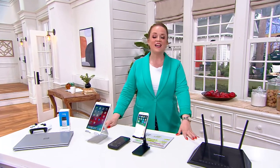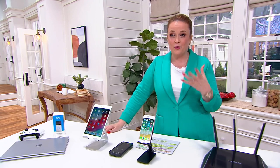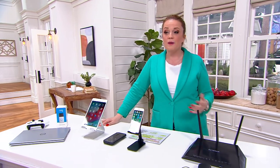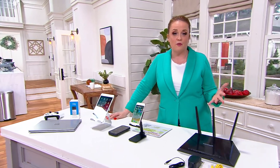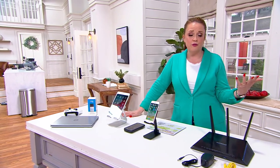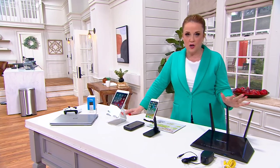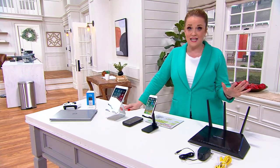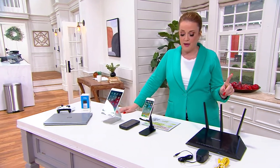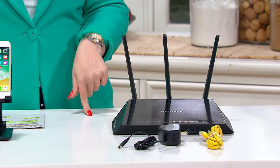Nighthawk — that's not just a name, it's called the Netgear Nighthawk, and that name alone really inspires power. When it comes to having a Wi-Fi router in your home, some of us still rent them. Quite frankly, if you've rented your router for more than a year, you've already paid too much. This one you own outright — five easy payments of $25.10. There's not a ton available, so let's get Lori Forster in, one of our techsperts, to tell us what makes this one different.